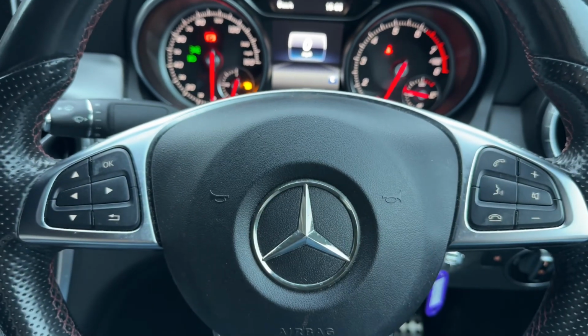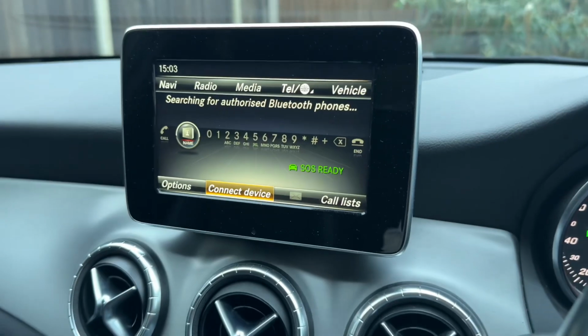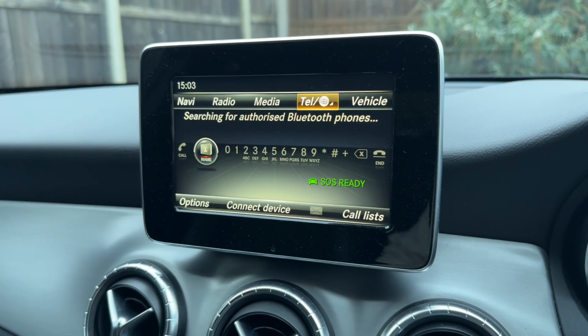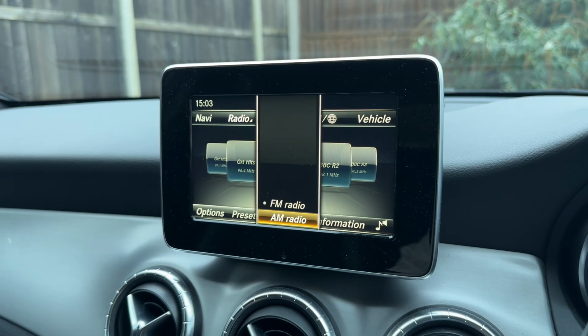Over on the right-hand side, we have stereo and phone controls. Behind the steering wheel, we have cruise control and speed limiter on this stalk. And then over in the centre, the main screen, which is where, amongst other things, you will pair up your telephone. It's also, of course, where you access your radio. This car, as you will see, has got AM and FM radio available.